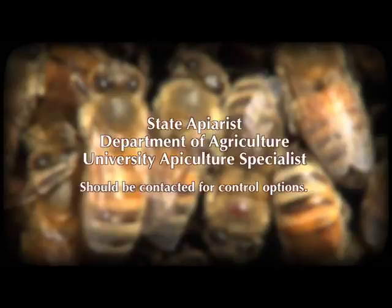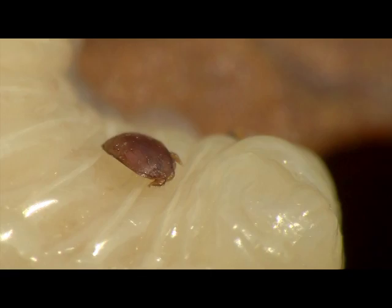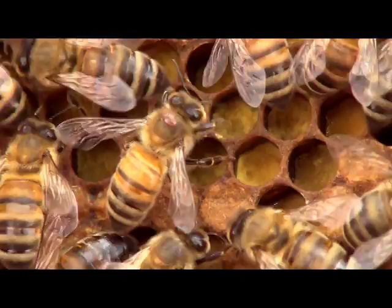Varroa mites can usually be visually observed on bees, but one cannot assume that if you do not see mites, the colony is mite-free. The mites have 8 legs, are approximately the size of a sesame seed with an oval shape and are reddish brown in color. The mites are external parasites and can often be seen attached to the back of a bee near the base of the wings between the head and the thorax, and sometimes on the abdomen when colonies are heavily infested.